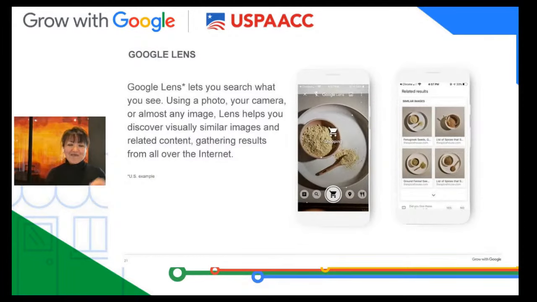Now, this is exciting. I mentioned earlier Google Lens. After our presentation, I highly encourage you to download this app because it's really exciting, right? So imagine you're traveling, you're shopping, and you see these amazing things, whether they're spices or maybe a pair of shoes, hats, sunglasses. But you know what?